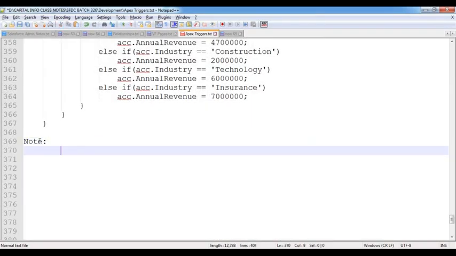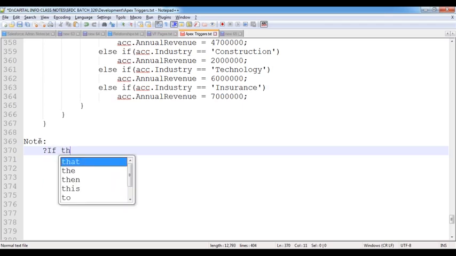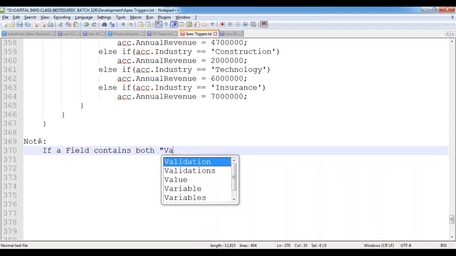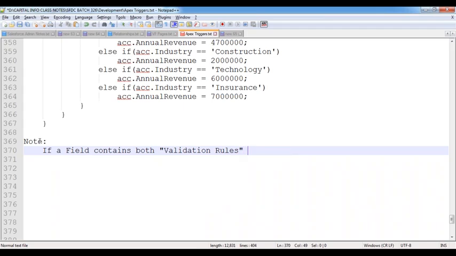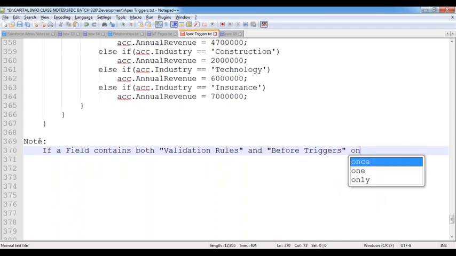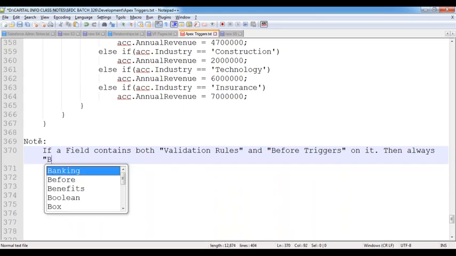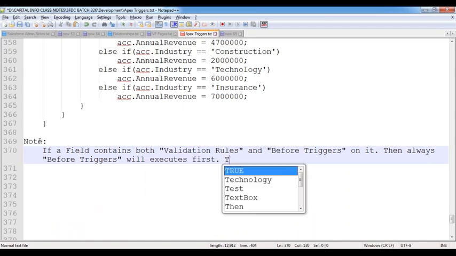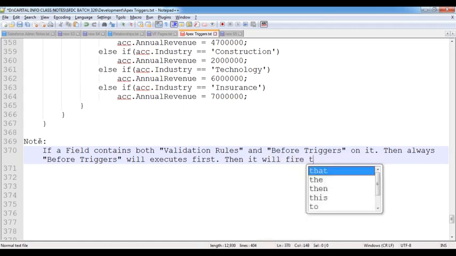Now, make a note of it. If your field contains both validation rules and before triggers, then always before triggers will execute first, then it will fire the validation rules.